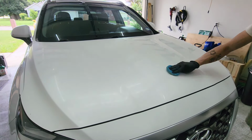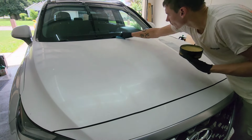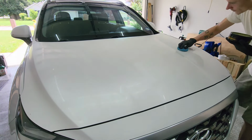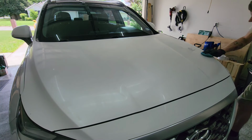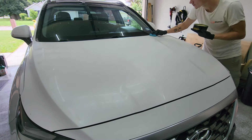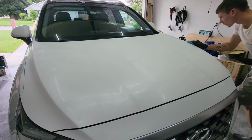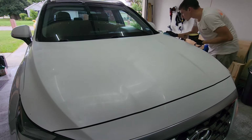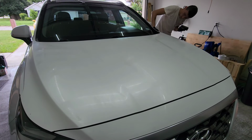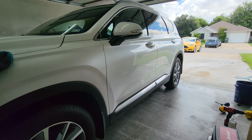But any of these cans of wax, like this Meguiar's Gold Class, comes with an applicator inside of the can. The can, I think, costs $12, and I've used it personally for myself, and in the professional world, I've used it on well over 50 vehicles, that same exact can, and I still have plenty left in it, because you just need very, very thin amounts to go on the vehicle to give it the protection it needs.